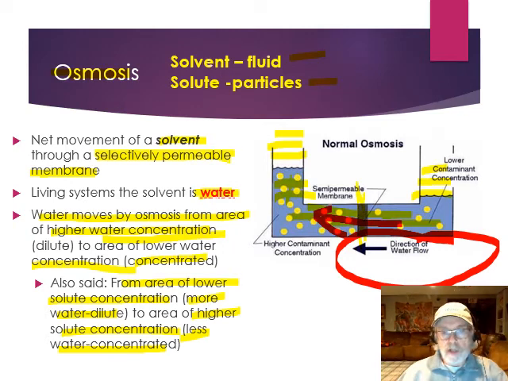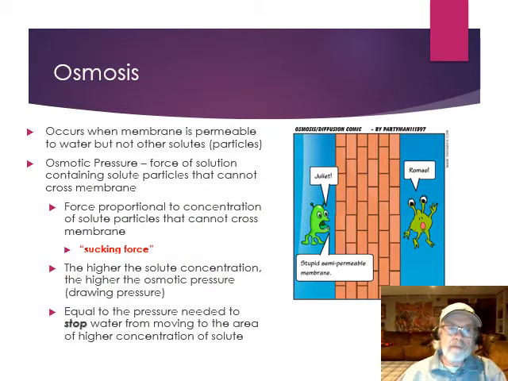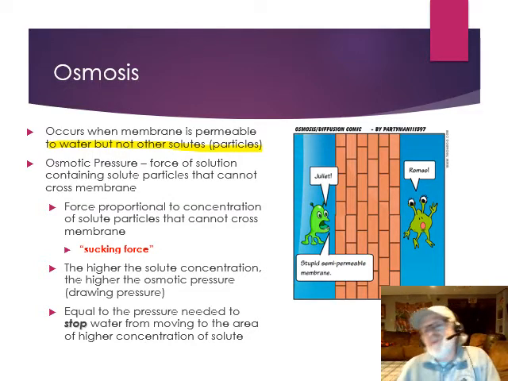Water and water only. So if you hear me say osmosis, that's only pertaining to the movement of water. The other particles do not move across the membrane, only water. Sort of like going through a turnstile at the subway or the RTA, whatever the case may be. So osmosis occurs when the membrane is permeable to water, but not to other solutes. Because water is what? A solvent. It's only going to go from a lower concentration to a higher concentration, because it's a lower concentration because there's more water. It has more water to give. So it's going to go through that membrane.